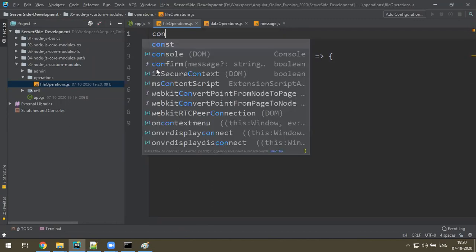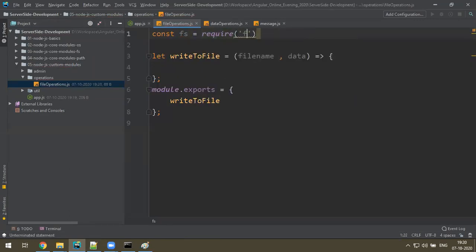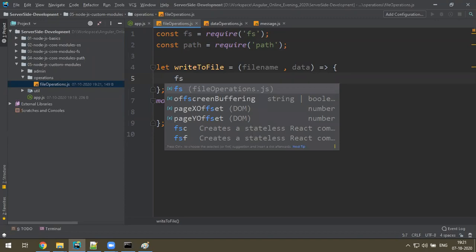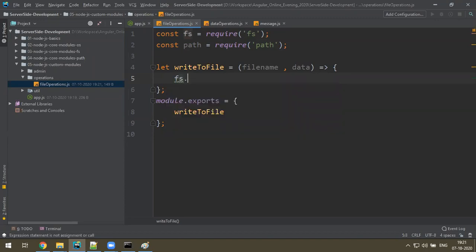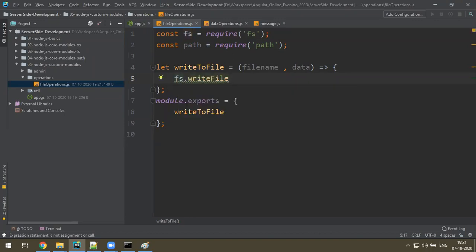If you want to write to a file, you need the fs module. Let's say const fs is equal to require core fs module, and also const path is equal to require path module. Fine, I have both, so I use that logic now. fs.writeFile.